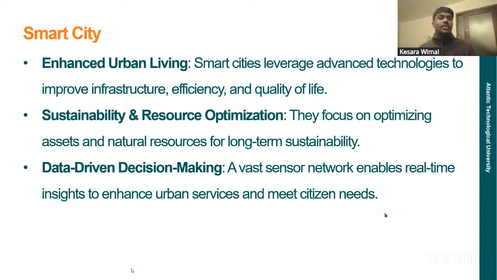Then we talk about sustainability and resource optimization. Smart city is focusing on optimizing the assets and the natural resources for long-term sustainability. Finally, we talk about data-driven decision making. In a smart city, a vast number of sensors or Internet of Things devices are connected to each other, creating broader connectivity, which gives more and more data. The data will be used to make good decisions to enhance and optimize the needs of digital citizens, or the citizens within the smart city.